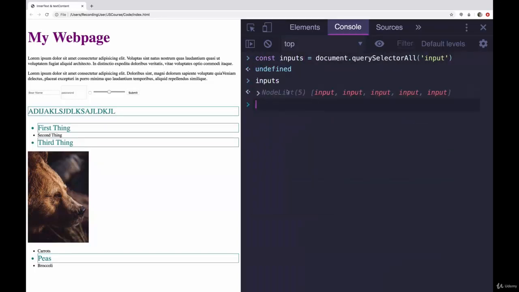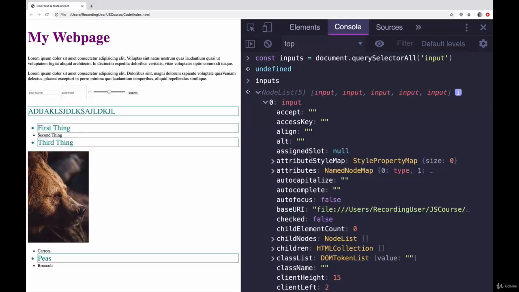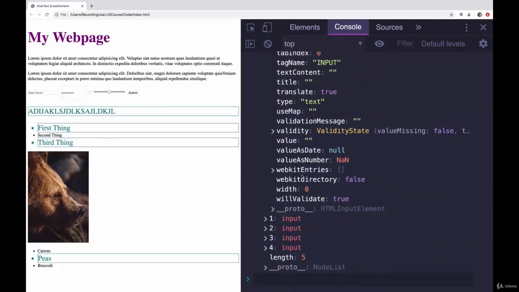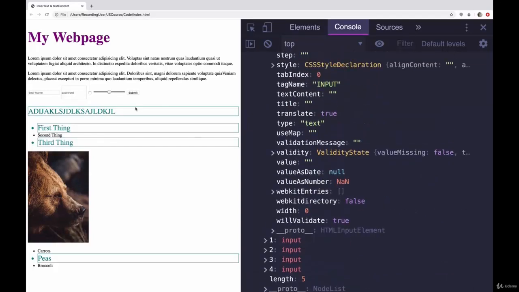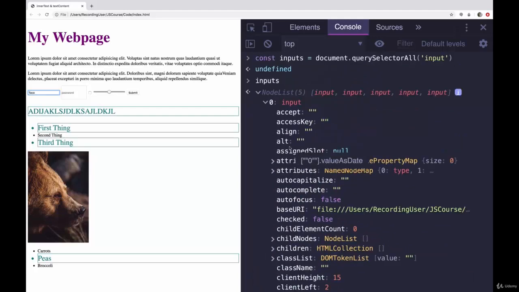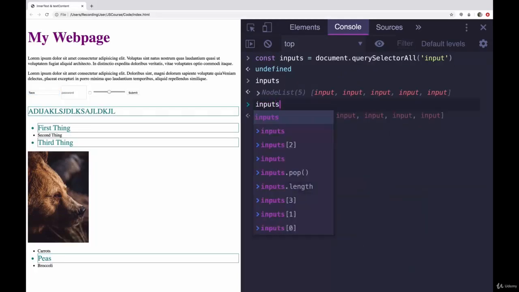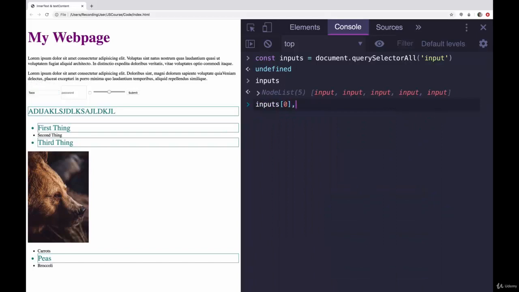So I'll just print the whole thing out, or return the value, and open one up. If we scroll down, there is a property down under V called value, and it's currently empty. But if I fill in a bear name, like Taco the Bear, and we do the same thing again, I'll have to rerun this. I'll look at inputs one more time, or actually, let's just do inputs[0].value. You'll see it's now Taco.